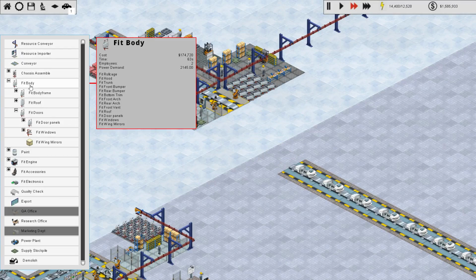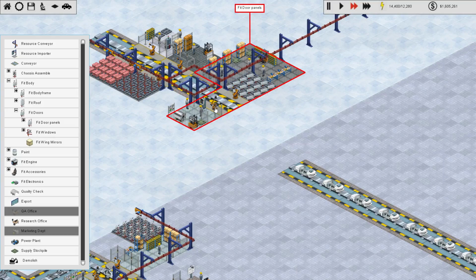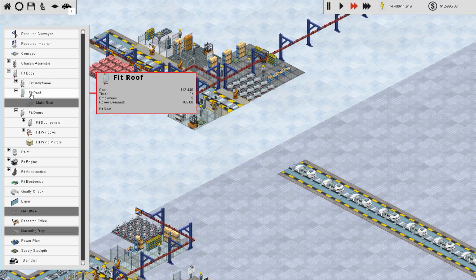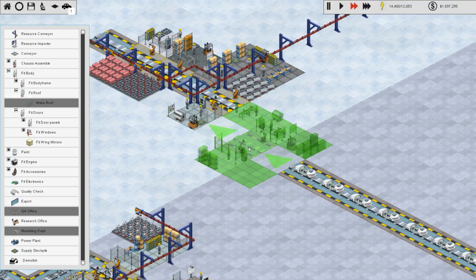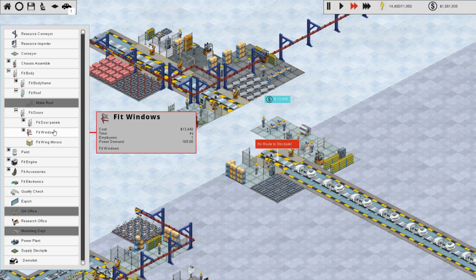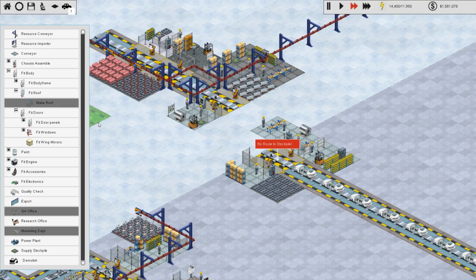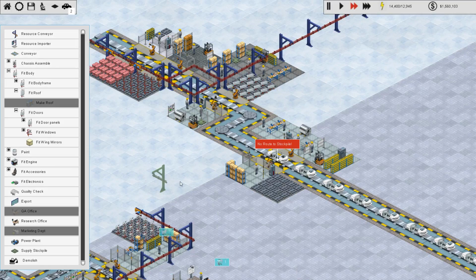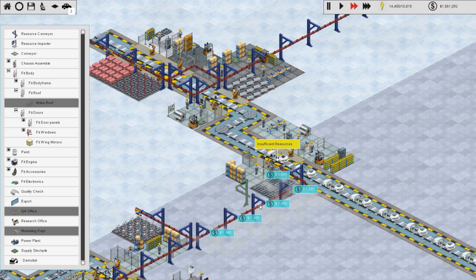And we're going to put in a fit. So this is the fit door panels. All right, so fit roof. And we haven't broken that one down, right? Yeah. Oh, beautiful. All right, so we'll just put it there. And then we have a conveyor. We'll run you like that, there and there. Great, and we'll do a resource conveyor. That's not what I meant to do. To drag the screen. Resource conveyor, we'll just do this one. There we go.